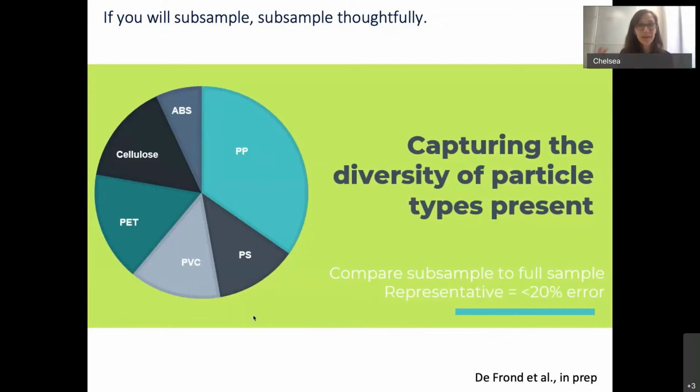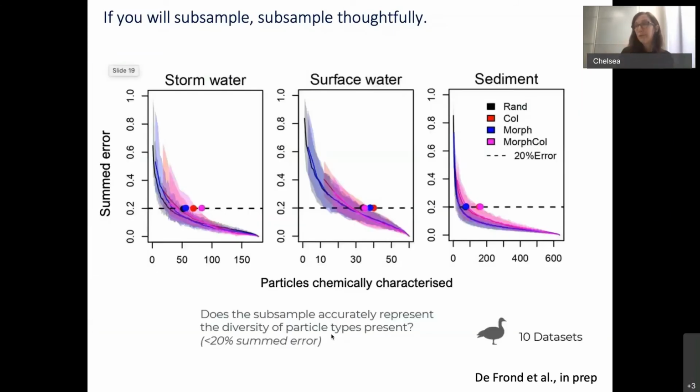But in any case, we were thinking about it from a community ecology perspective, thinking about a rarefaction curve, looking at our samples and recognizing that as we sample from the environment, our curves weren't flattening at the top, and it was suggesting maybe we need more volume. But in any case, for this study, we worked off of the samples that we had, and basically we found the same thing. Random is just as good, if not better, than other types of sampling. However, now you have to sample a lot of particles in order to capture that diversity. People might not have the time to sample this many particles, so it's really important to think about, again, what is your objective for subsampling, and make sure that you're capturing that.